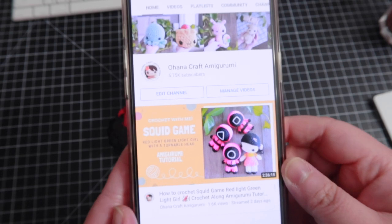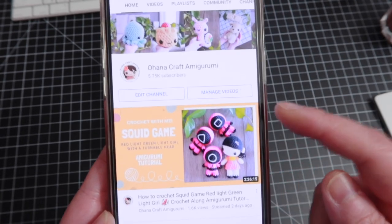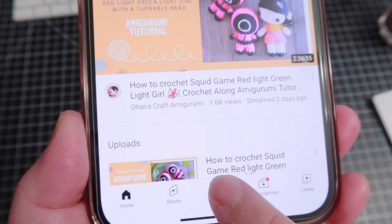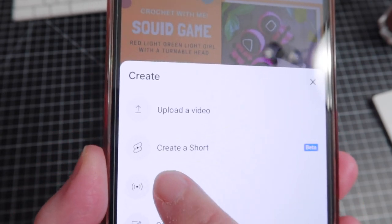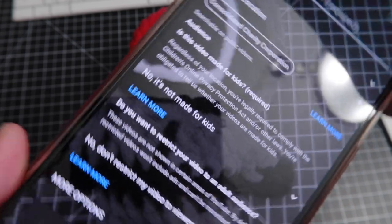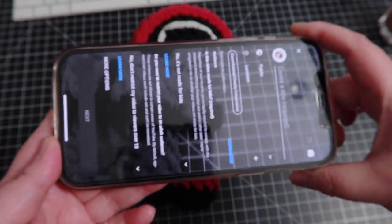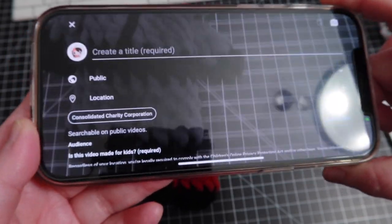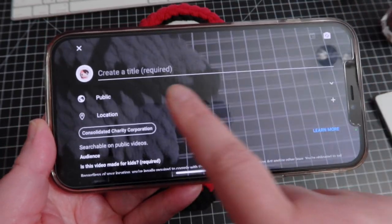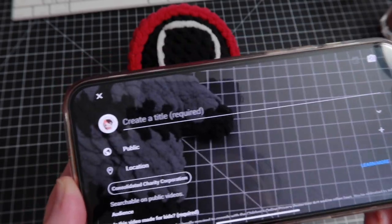I use my phone to stream most of the time, and this is how I go live. I go to my YouTube. At the very bottom of the app, there's a plus sign. Then just click into it and then go live. And then turn your phone like this. That way it will go sideways. And at this point, you can key in your title and whatever settings you want. And that's how easy it is.